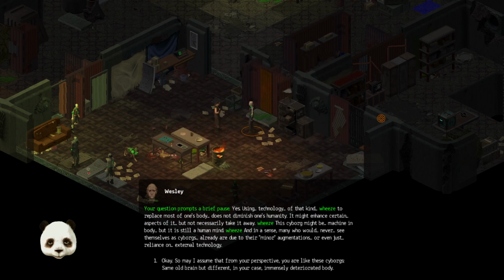Your question prompts him for a brief pause. Yes, using technology of that kind to replace most of the body does not diminish one's humanity. It might enhance certain aspects of it, but not necessarily take it away. This cyborg might be machine in body, but still human in mind. Oh, quite philosophical there.